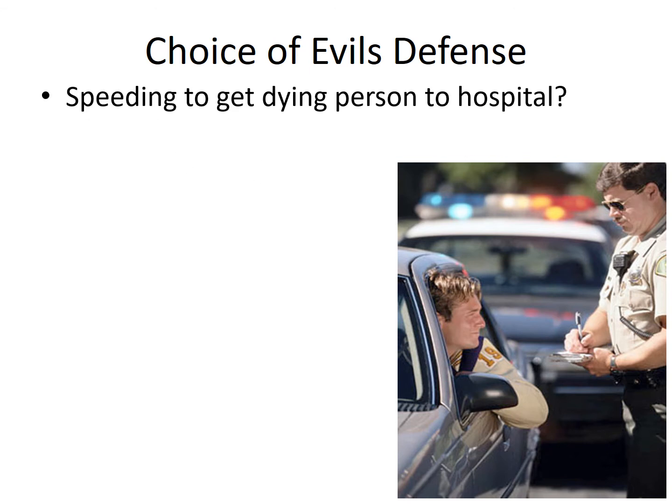It's illegal to speed, but if you had a close relative, maybe your mother, your wife, your child, was dying and you're rushing them to the hospital, do you have a right to speed? If the speed limit is 55 and you're going 80 and you get stopped and they give you a ticket, should you be able to argue necessity? I think we'd all agree that, yeah, a dying child is worth speeding for.